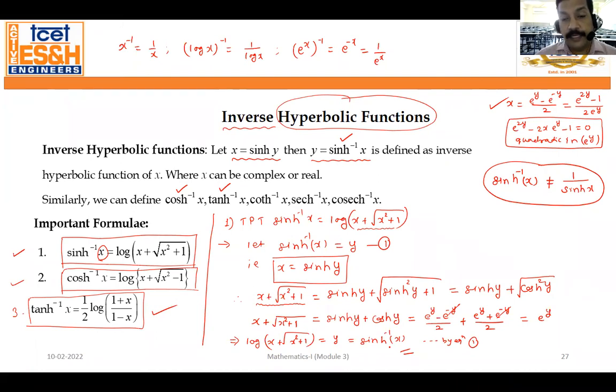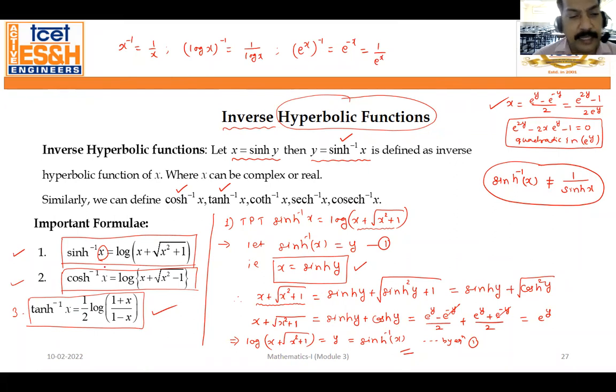I could have generated the quadratic equation by writing the definition of sine hyperbolic of y at this point. इस स्टेज पे मैं वो डेफिनेशन लिख के क्वाड्रेटिक इक्वेशन में कन्वर्ट कर सकता था, but I don't prefer that option. This is called as a method of substitution, and this method of substitution or method of assumption you can say, this will work to prove the remaining two definitions also.